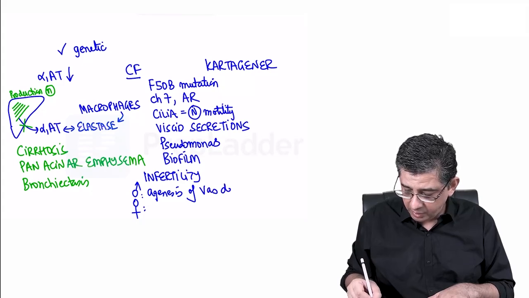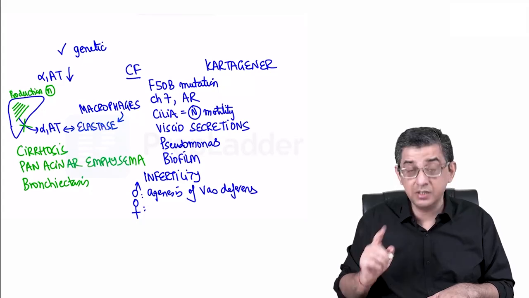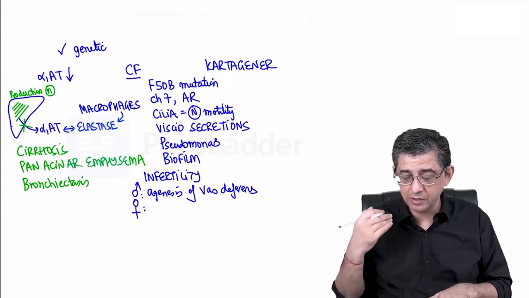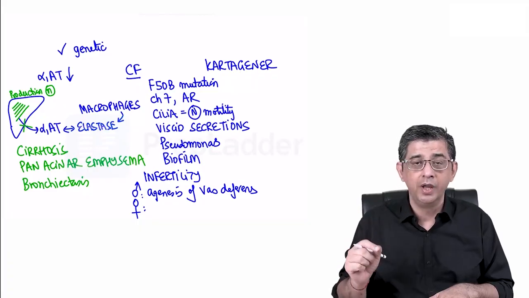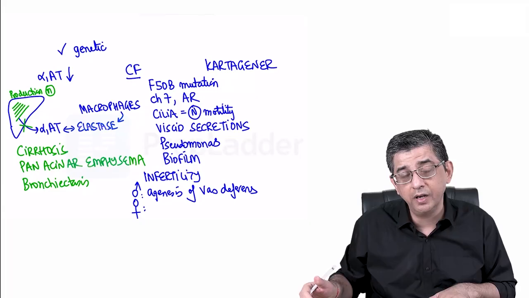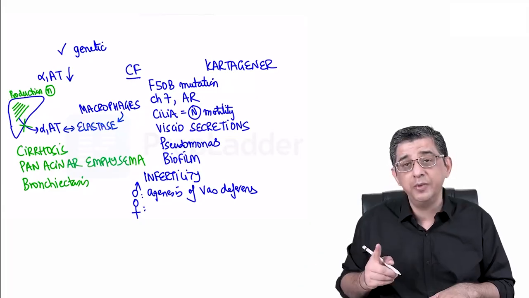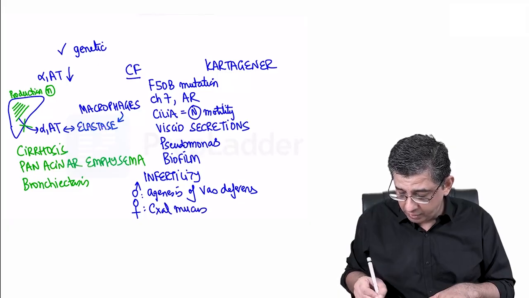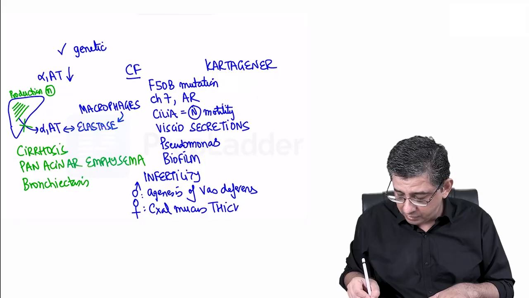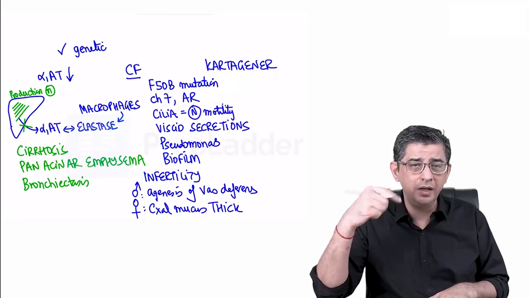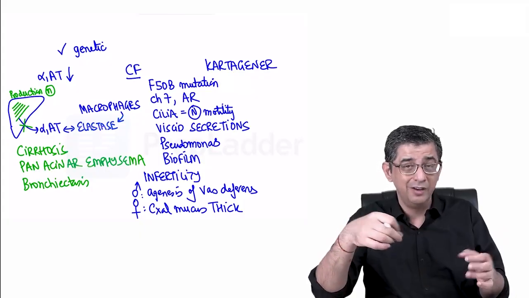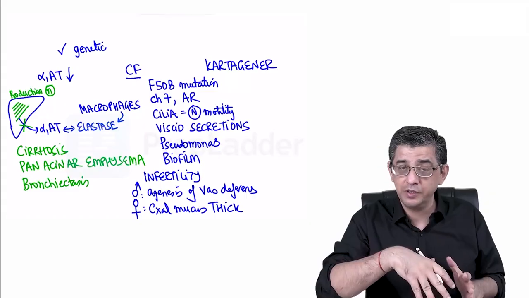If you are wondering why I am telling you this, guys, this has been asked in the exam. Earlier we called it AIIMS and now we call it INI-CET, but agenesis of the vas deferens is an important concept that you need to remember for male infertility in cystic fibrosis. In females, the cervical mucus is very thick. You very well know cervical mucus normally becomes thin. You read about Spinnbarkeit in physiology, right? Cervical mucus on day 14 becomes thin and stretchy, and shows a fern pattern under the influence of estrogen.